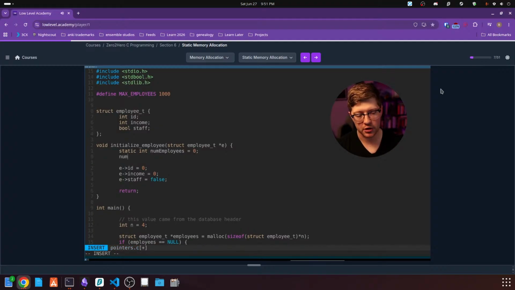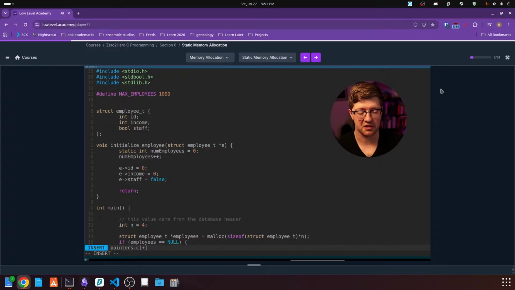And then when we run future lines of code after that initialization line, we can do num employees plus plus. That means incremented by 1. This will increment the number of employees variable to 1 plus the previous value, even though it gets set to 0 here. What actually is happening is this variable lives in what's called the data section of the ELF. So it's not being put on the stack, it's being put in a location that does not get destroyed when the function returns, and then updating that variable for us.